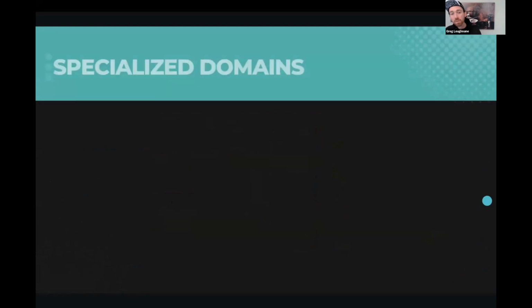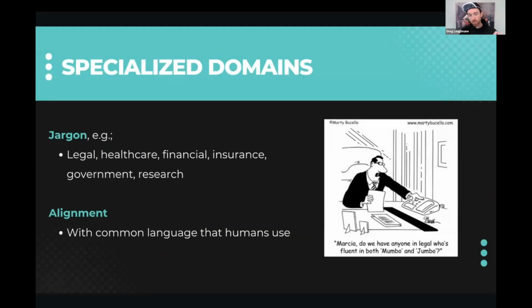And when we talk about this being useful, one of the things it's very useful for is when you have very specialized domain language. So we had a few legal applications people were thinking of building. This is true if you have legal jargon, if you're talking to real doctors, if you're working in the financial industry, government acronym soup, researchers have their own special language in each building at the university, and so on and so on. Also, put a pin in this. This is the place where you might want to consider fine-tuning your embedding model as well.